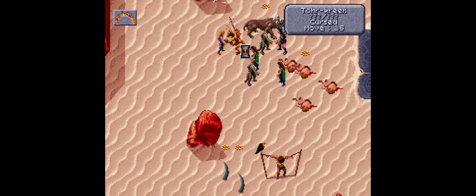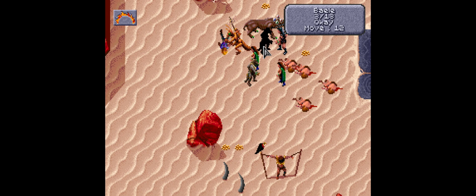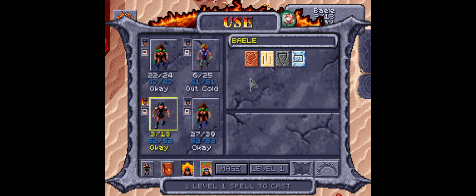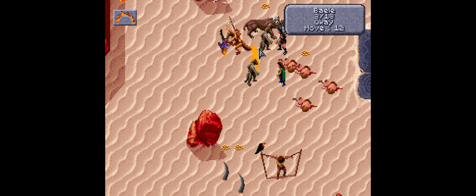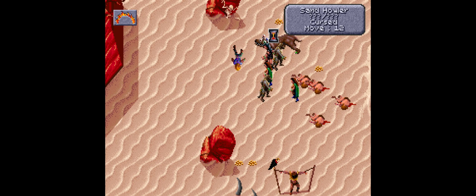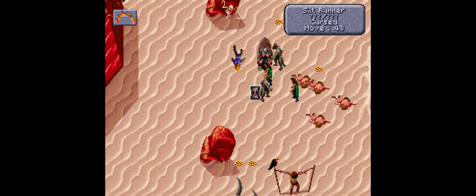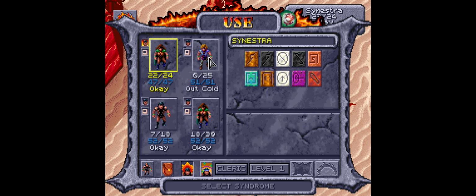Ooh, maybe not. Okay, looks like Syndrome is out cold and paralyzed, so we're going to have to bring him back. Bale is down to 3 hit points. Let's go ahead and move him over here and see if we can take that out. Okay, we did. Unfortunately, he's also knocked out. Okay, let's do some healing here. I'm going to bring Bale back first because he's not paralyzed. Okay, I guess we'll bring both of them back.